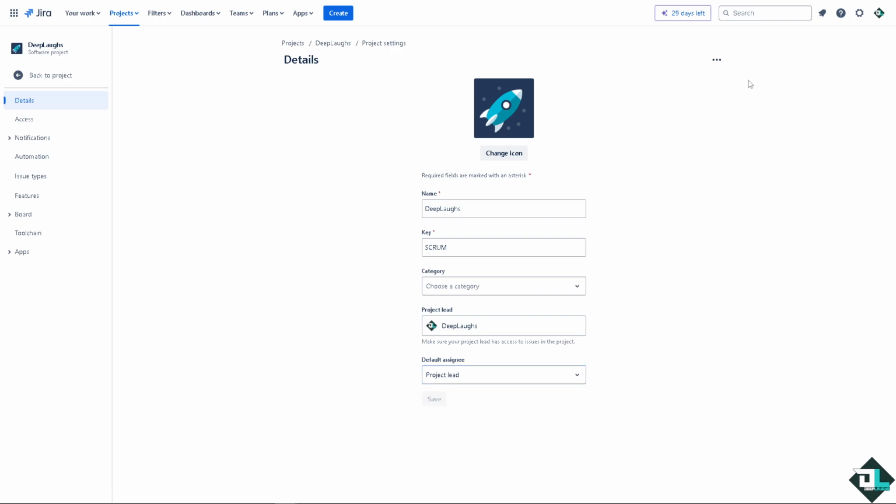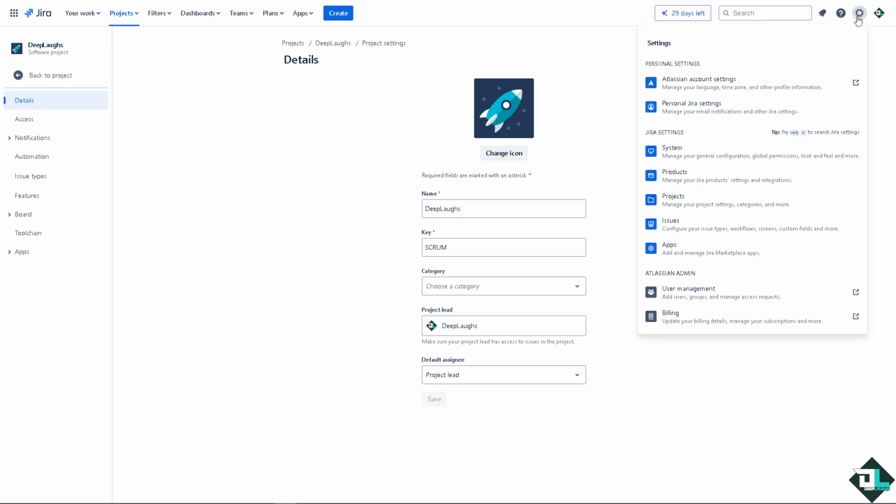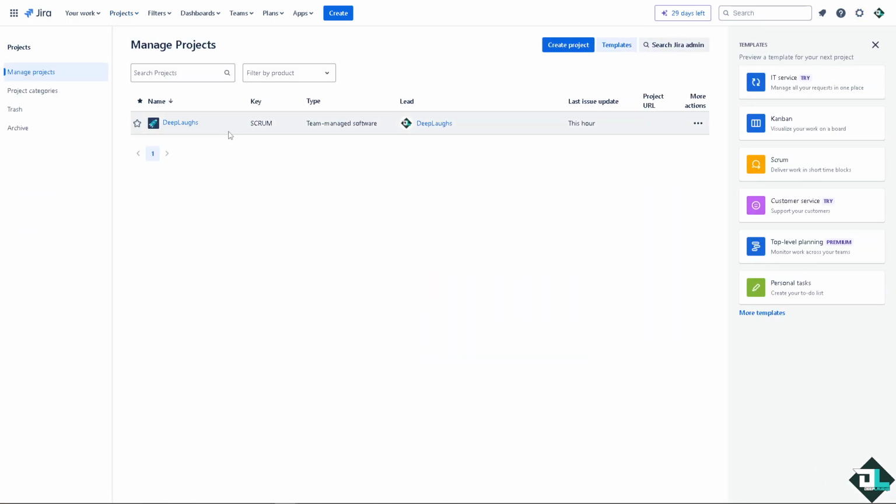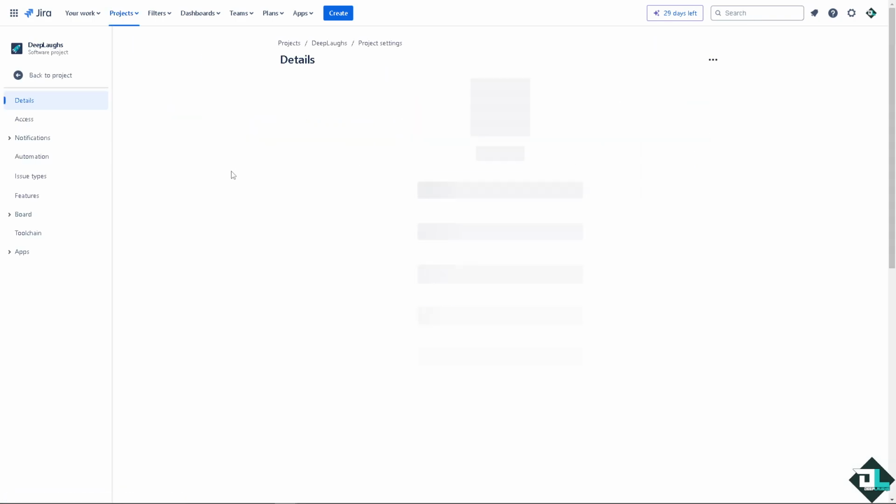All right. The third option is just hover to the upper right corner where you can see the cog icon or gear icon settings. Click on projects because this is where you can manage your project settings, categories, and more. And you would be forwarded with this dashboard. Now, you simply click on the more actions. There's an ellipsis button. And voila, there's the project settings where it would lead you to the same option that we have earlier.